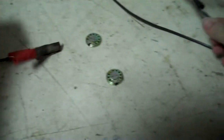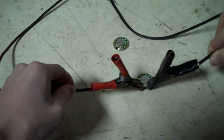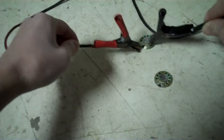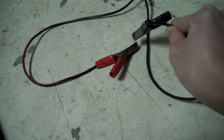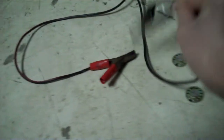And it's not even on 10 amps. 10 amps is crazy. Sparks like crap. The speaker doesn't work. But this one, I guess that's it. Hold on. Camera's about to fall. Well, I guess that's it.